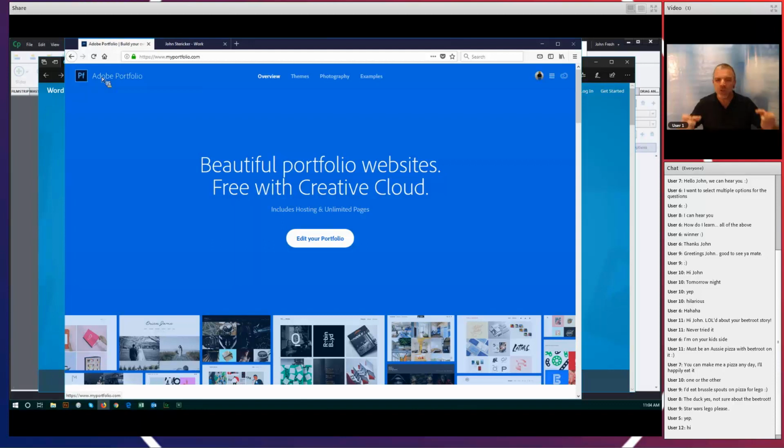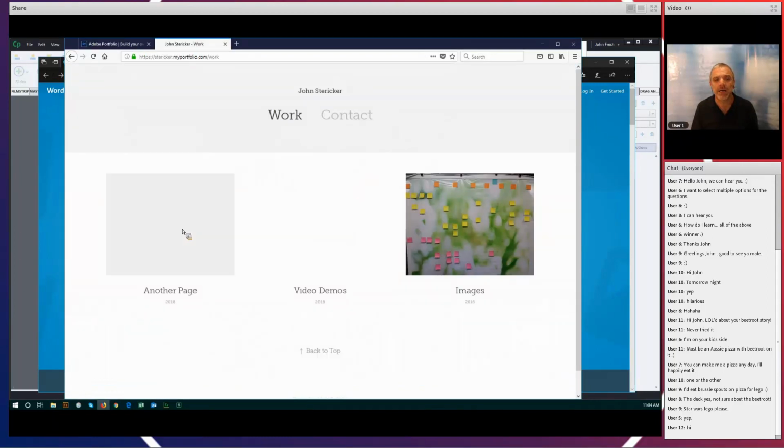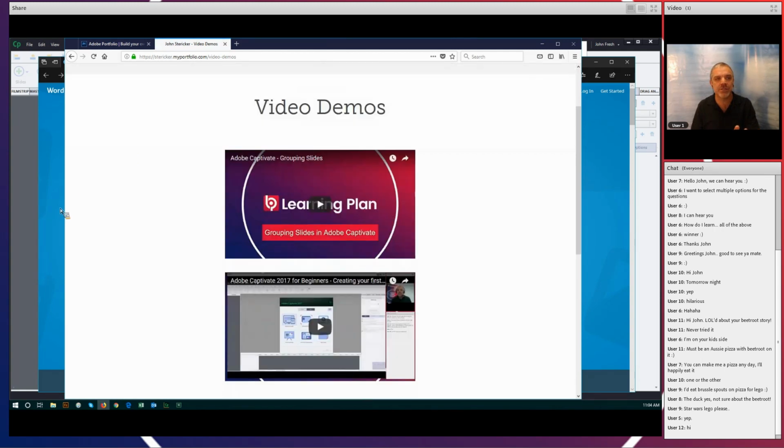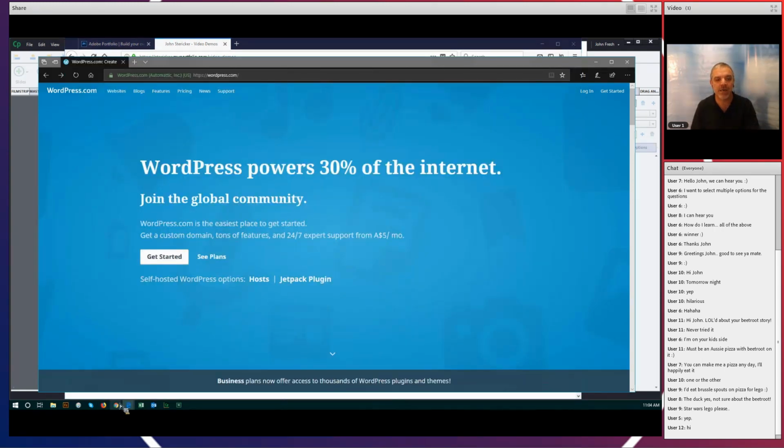We don't go deep into these platforms, but what I aim to do today is to join the dots. It's about showing you how we can get from Captivate, creating your module, whatever that might be, to getting that content to display in MyPortfolio, or in WordPress.